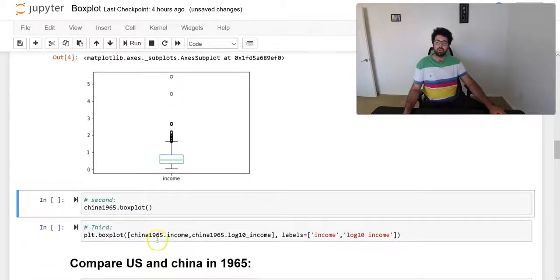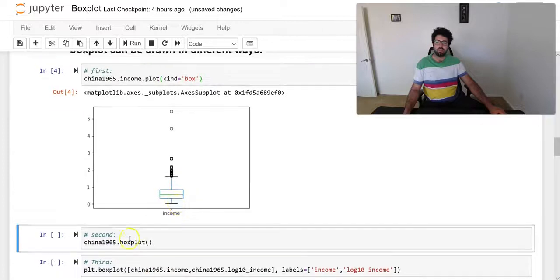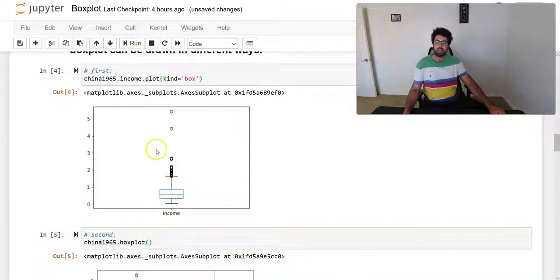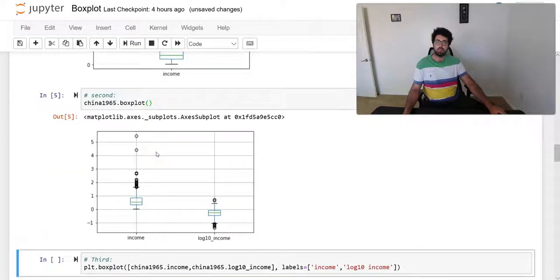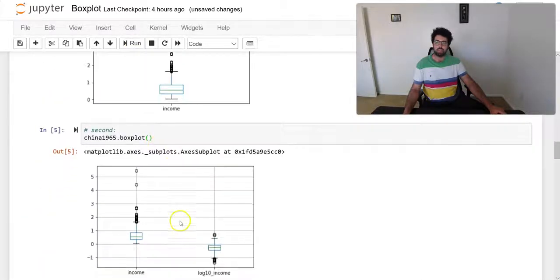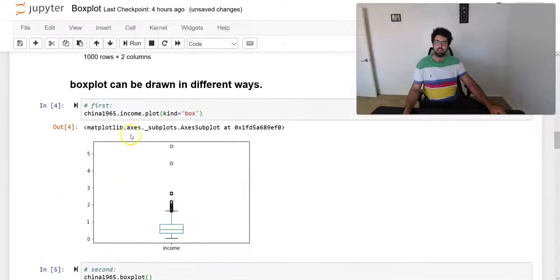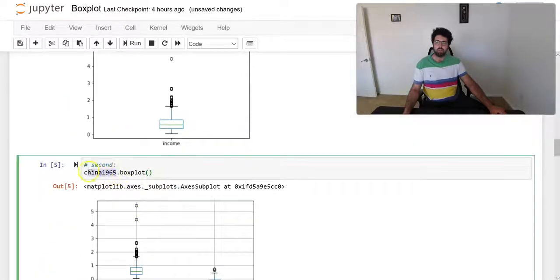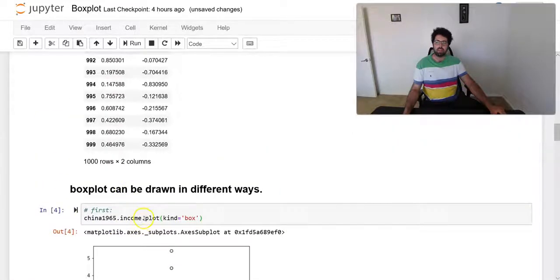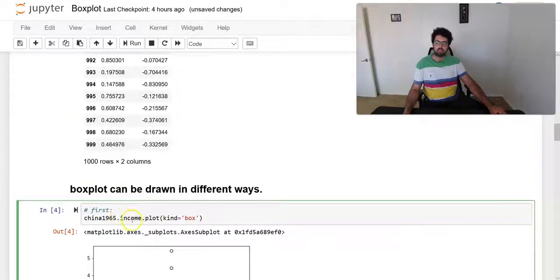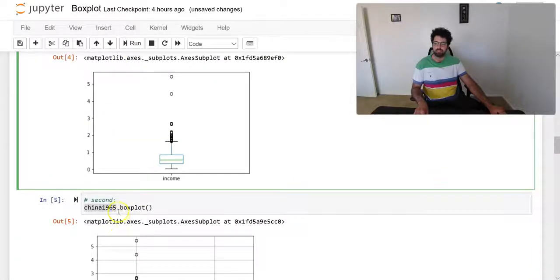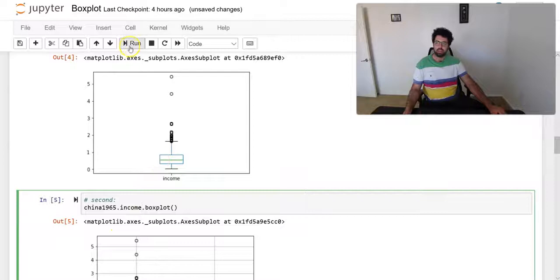The second way you could do this is by saying this box plot, and it does the trick for you. You can see that there is a difference between them, because now we are saying box plot for the data frame, but here we were saying plot for the income. So if I add this here, we should be getting the same result.